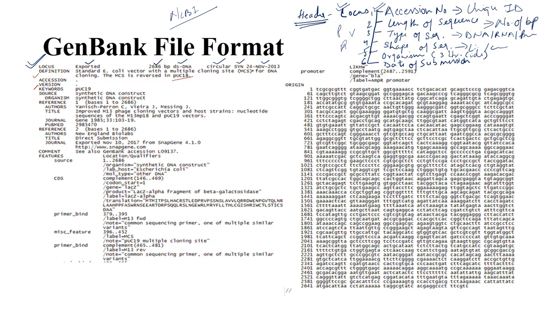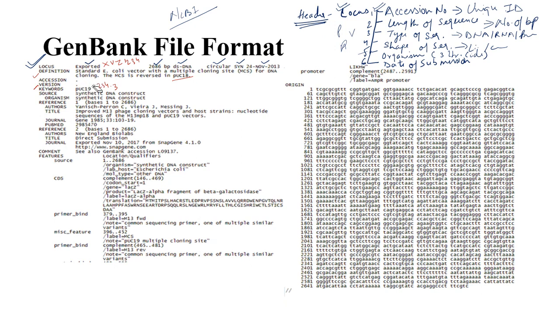Suppose I submitted this sequence on 24th November 2013, and there is no accession because it was exported one. Suppose this sequence was submitted and given an accession number, say XYZ1234. Suppose you make some updates and submit that data again; you will not be given a new accession number, you will be given a version number. So now your version number is XYZ1234.1. Again you make some updates, then it will be .2, then .3. As soon as you make changes, it will keep on updating the version number.